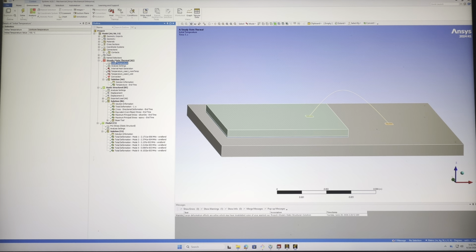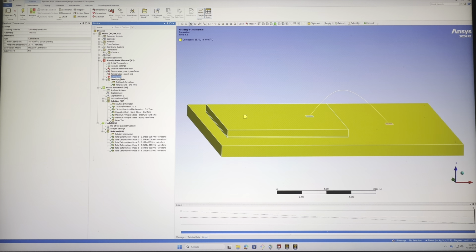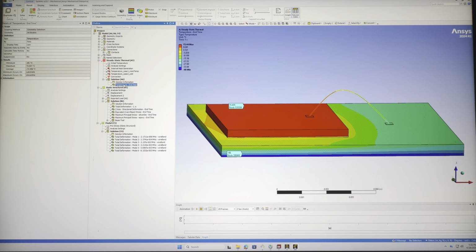Okay, so after setting the boundary conditions here, I am also applying convection. Basically everything which is exposed, except for the bottom where I'm applying the cooling, has some convection going on, and then I can solve for the steady state thermal one, and I can get the temperature differences on my die and also on the different layers of my module. After that, I can input these here, imported.